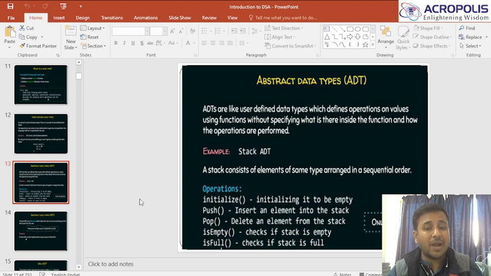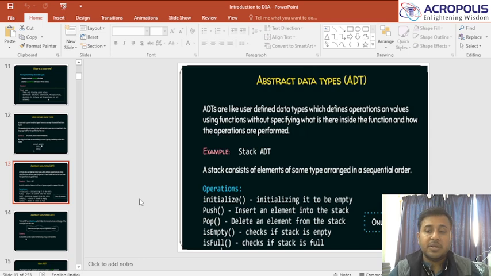We all know how addition, subtraction, multiplication and division are performed, but in the case of ADTs, operations are defined in the form of functions without specifying what is inside the function, right? So how that operation will be performed, we are not defining in the case of ADTs.